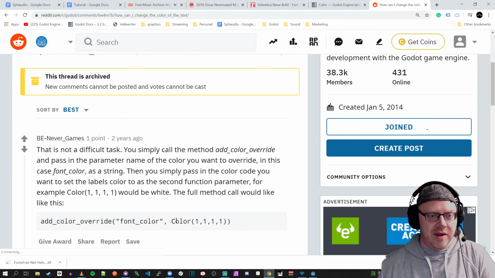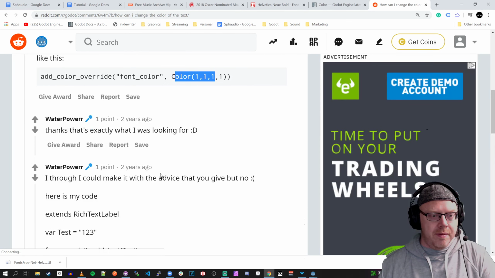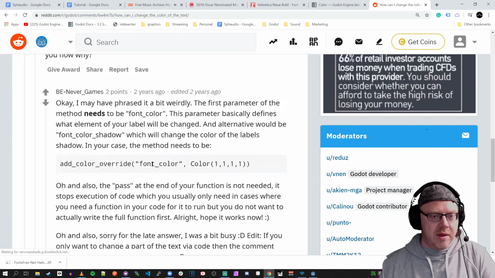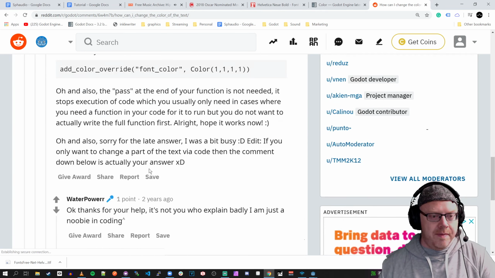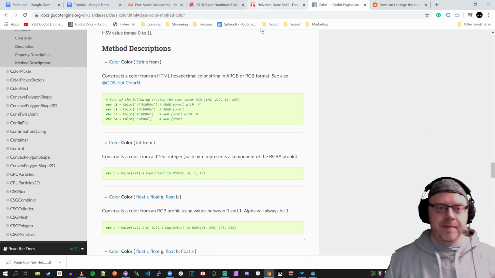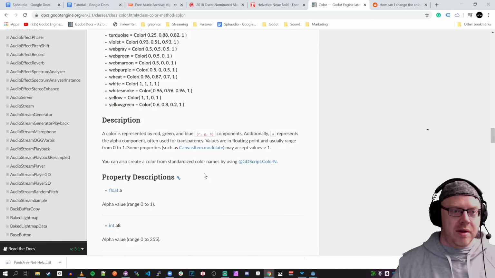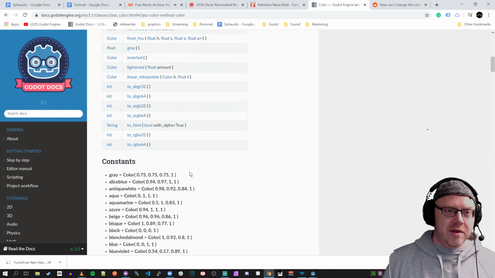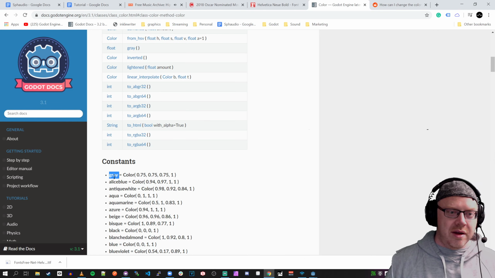I mean, obviously I can do this. It's not just color dot black, is it? Are these just examples then? No, it says constants, right?